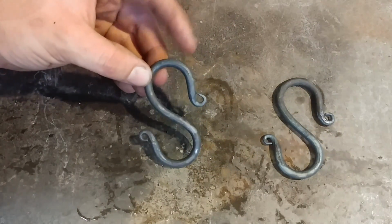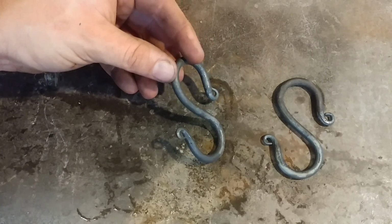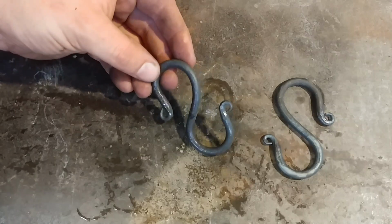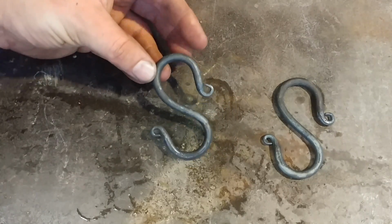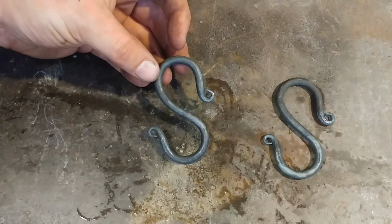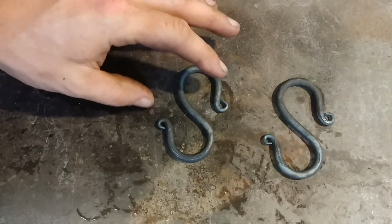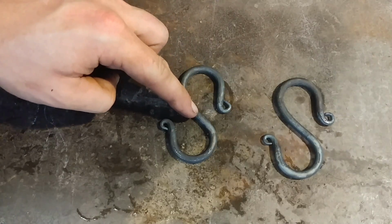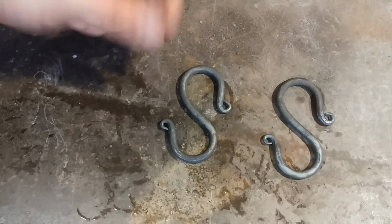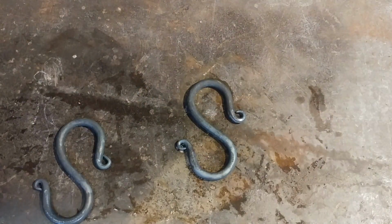We're going to go ahead and go on to this style, though, and we are going to make a twisted S-hook. And I'm going to be over at the anvil, and I'll do a little voiceover, and I'll show you how that's done. The reason for the voiceovers is because the forge is very loud and I find it hard to project my voice loud enough for everybody to hear me. So we'll go ahead and do the voiceover, and I will show you how we're going to twist this center section to give ourselves an entirely different looking hook. And then last but not least, I'll show you the flattened S hook.